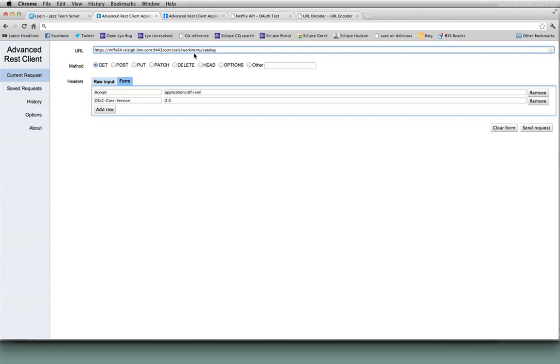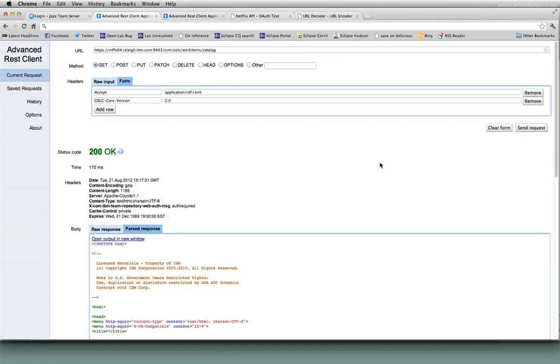I'll talk a little bit later, when I talk about the Jazz Root Services protocol, about how to get the catalog there. But for a generic OSLC implementation, you will need to know what URL the catalog is at. Two very standard headers when dealing with OSLC services are the Accept header, application/rdf+xml being a very common one to use, application/json being another, and application/xml being a third, although not necessarily supported by every application type. RDF XML is the one that's guaranteed to be supported by all OSLC implementations based on the core specification. And OSLC Core version 2.0 is there to distinguish it from some of the earlier OSLC implementations, so that those that support the 1.0 specs and the 2.0 specs know that I want the 2.0 version of things. So those are the basic set of headers.